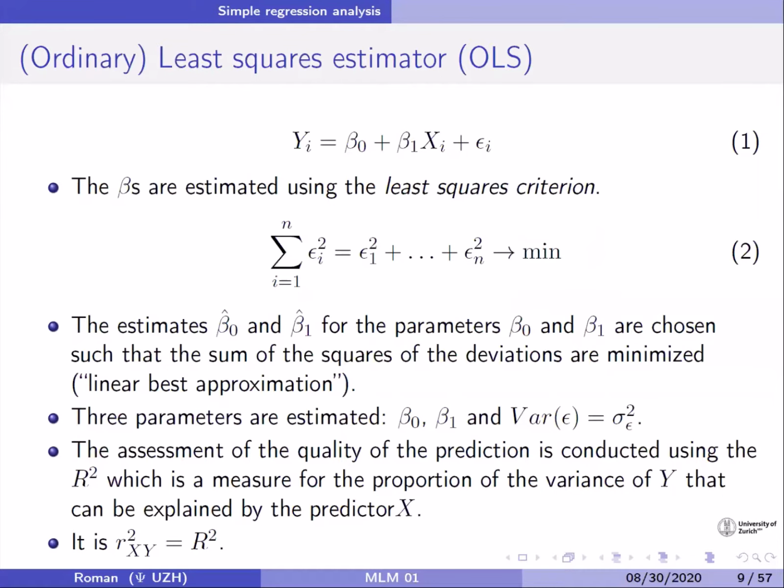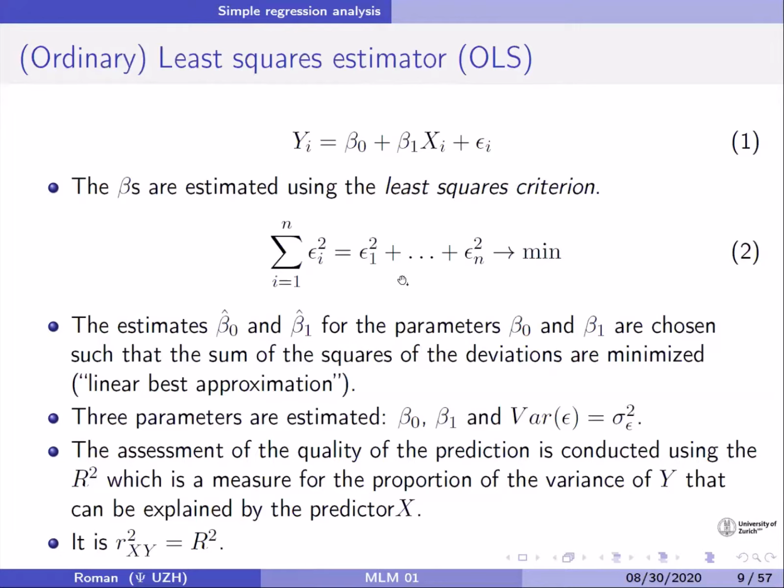Estimation. In statistical models, estimation is the process by which we produce the unknown parameters in the model. So here we have beta 0 and beta 1. Those are unknowns that summarize the relationships between the x and the y. And we need to know what these values are. In simple regression, ordinary least squares, OLS, is the process by which we estimate these values. The betas are estimated using this least squares criterion.